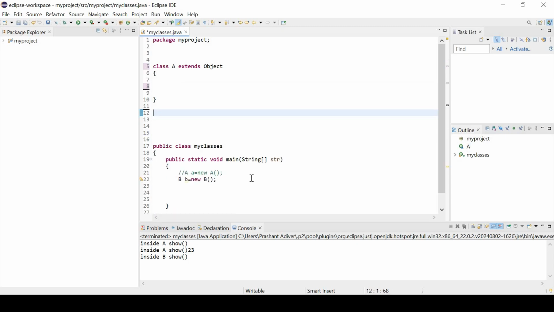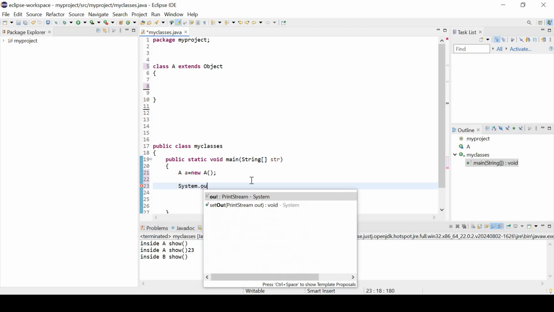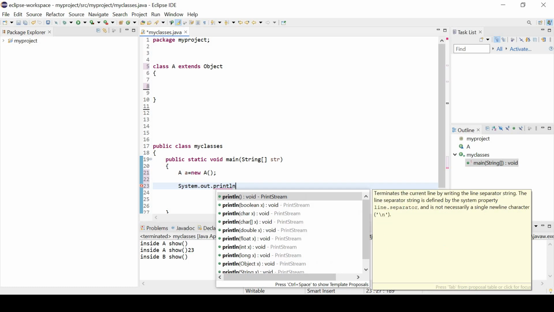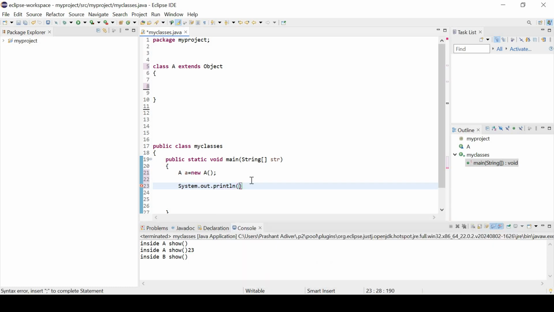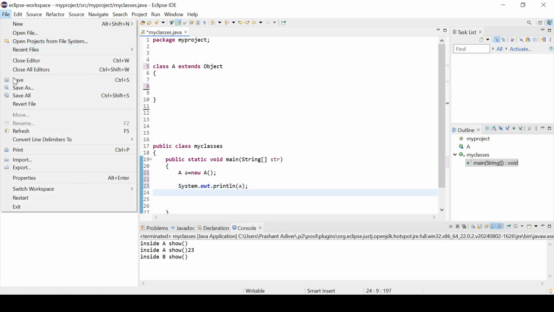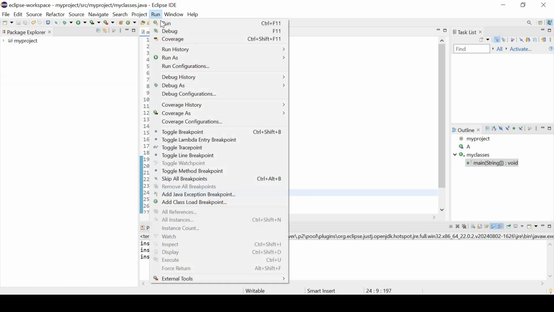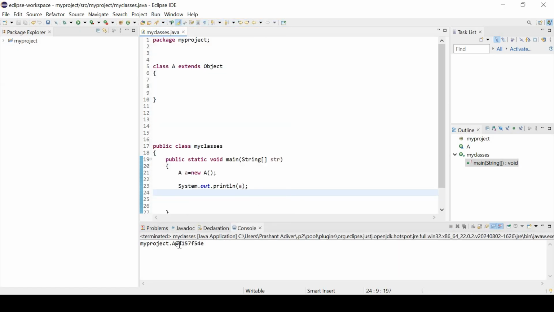Now I create an object of A here, A is equal to new A. I will call System.out.println and call the A's object here. So some object hash code is going to be displayed here.